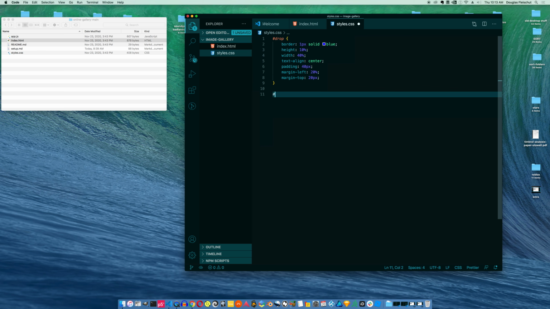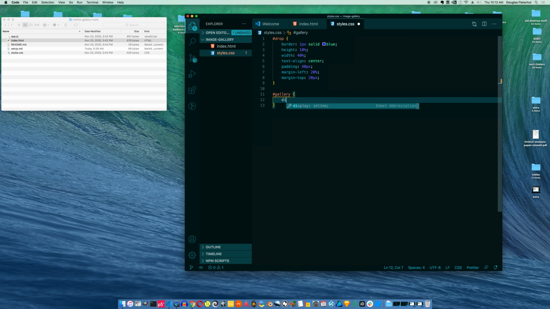And I'm also going to have in the gallery, we're going to make this gallery have a display of flex. So it's going to be flex boxes in here. And for the whole gallery, we'll give it a margin top of 50 pixels.